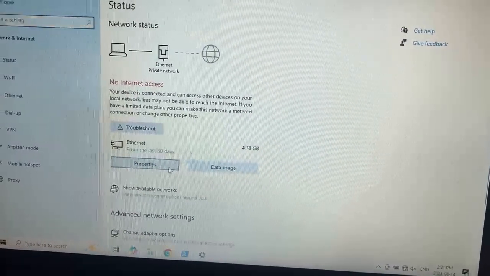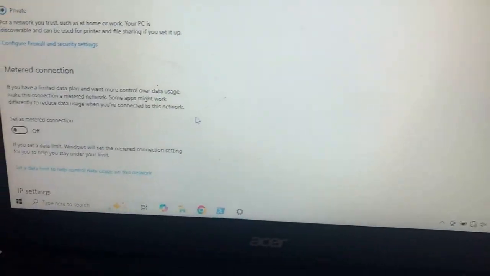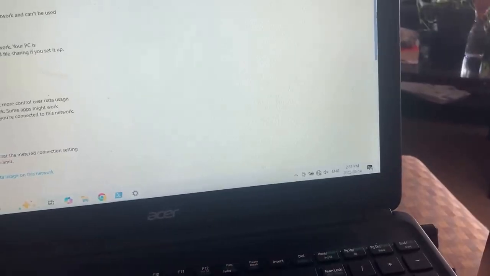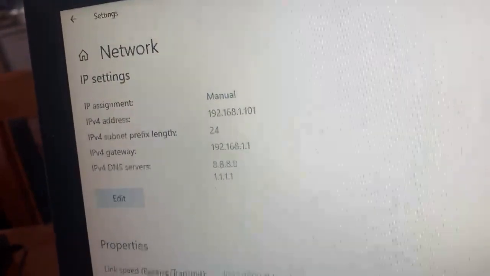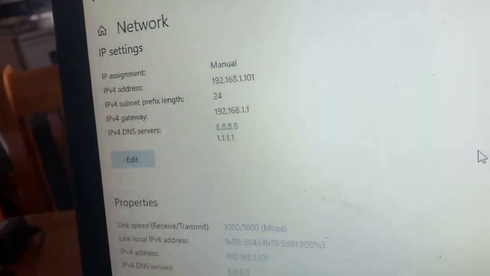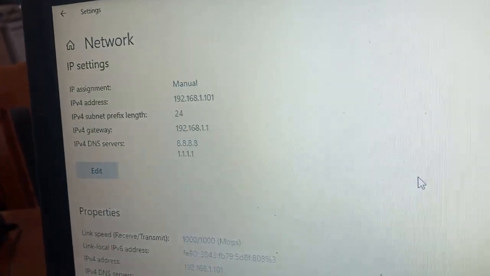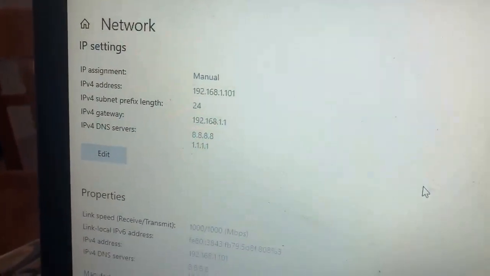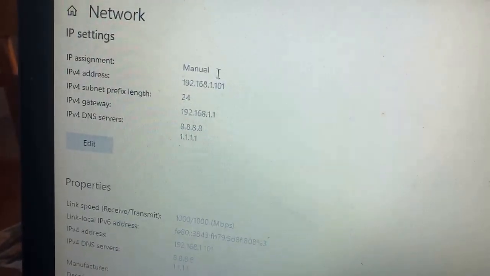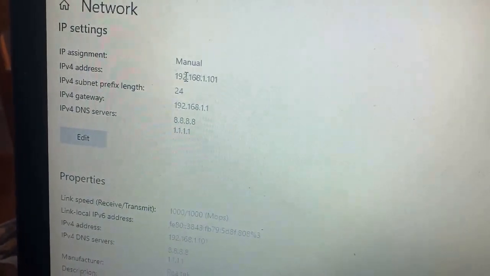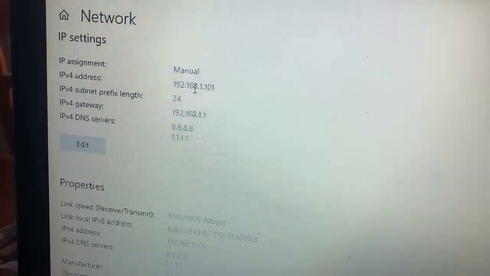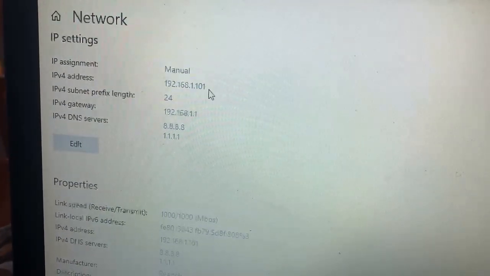The properties here. Okay, so the last time I was messing around with these settings, I did manually put these IP addresses in. That's why you see manual. So this is the IP address, 192.168.1.101. That's what we want to remember.